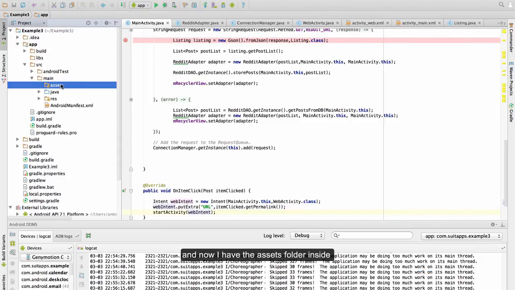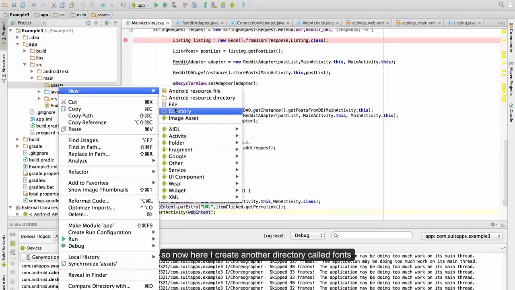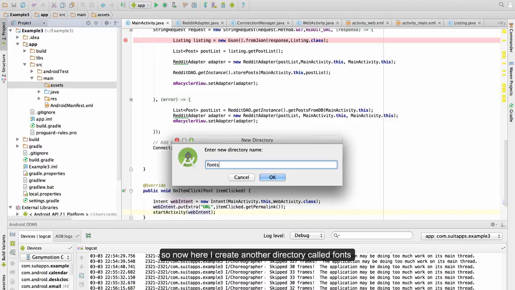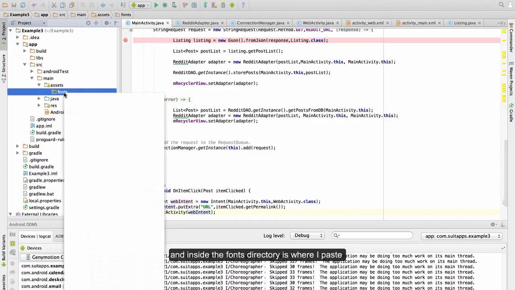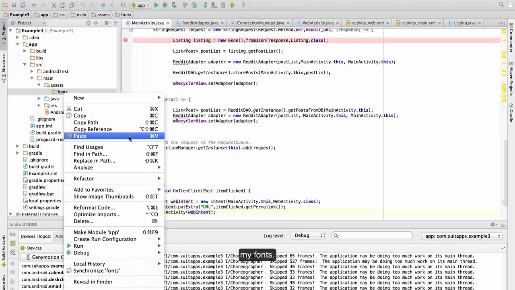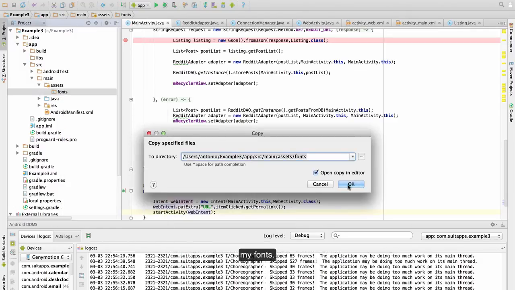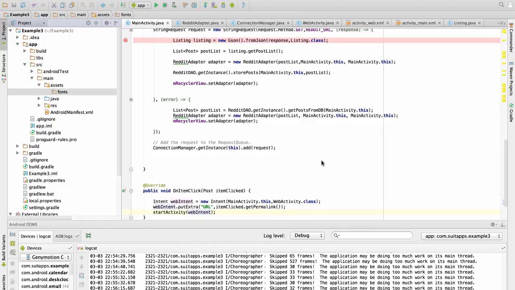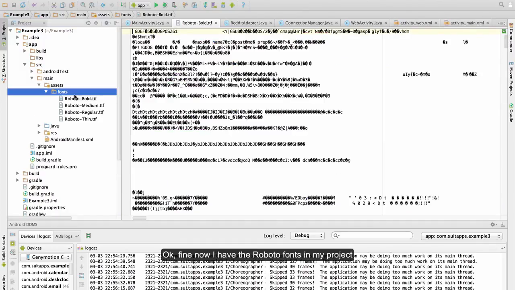Now I have the Assets folder inside the main folder. Here I create another directory called Fonts, and inside the Fonts directory is where I paste my fonts. Okay, fine. Now I have the Roboto fonts in my project.